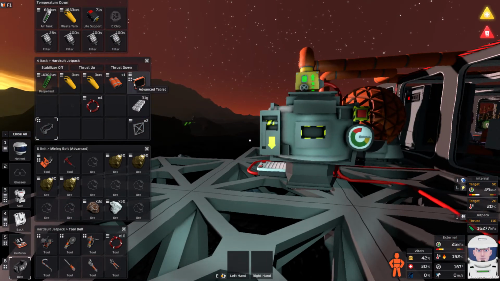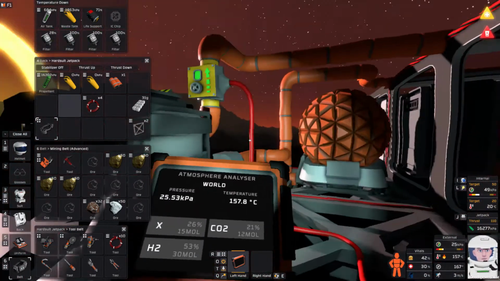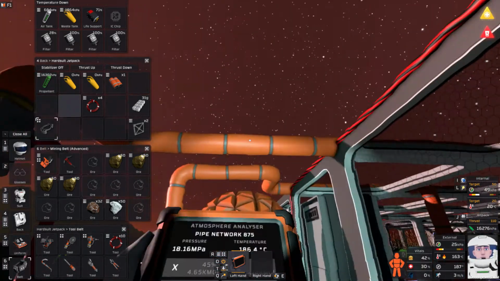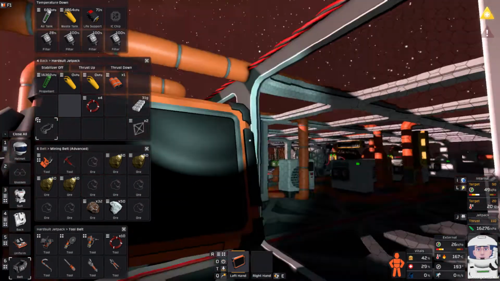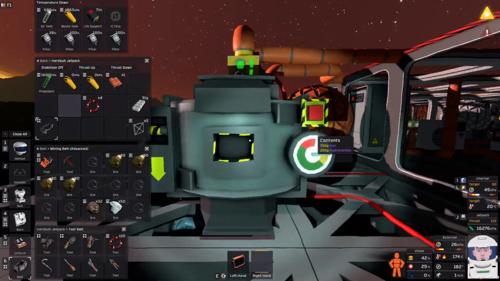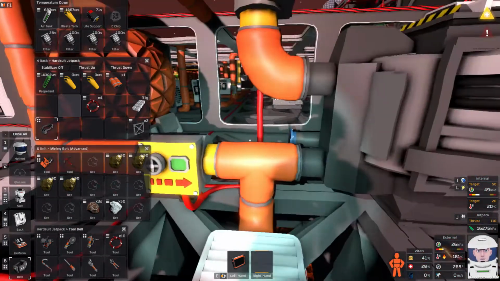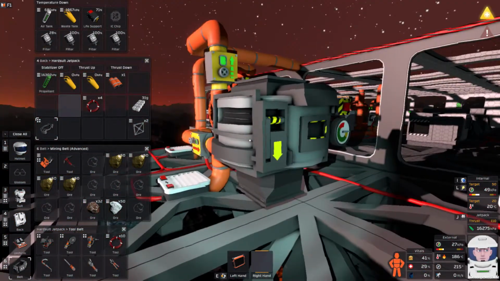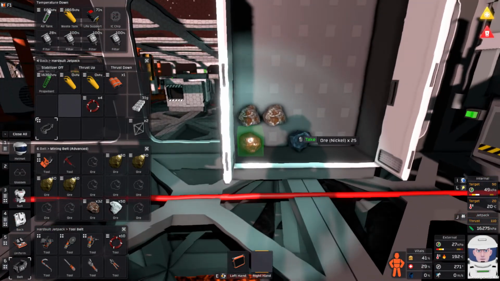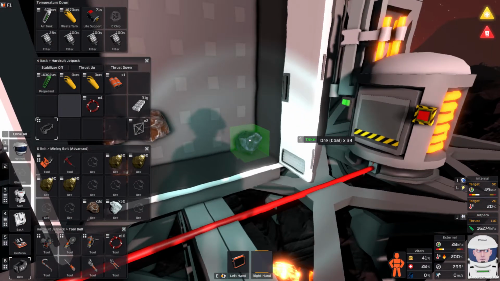How's the pressure looking in here? 18 megapascals, and the pressure in here is only tiny trace amounts left. At some point I'm going to put this Q into my atmospherics as well, but not yet. So basically all I need to do is pour heat tank gases into this furnace arrangement, and I should be able to pump out steel just like that. I could get more like other stuff as well, but I'm not going to bother.